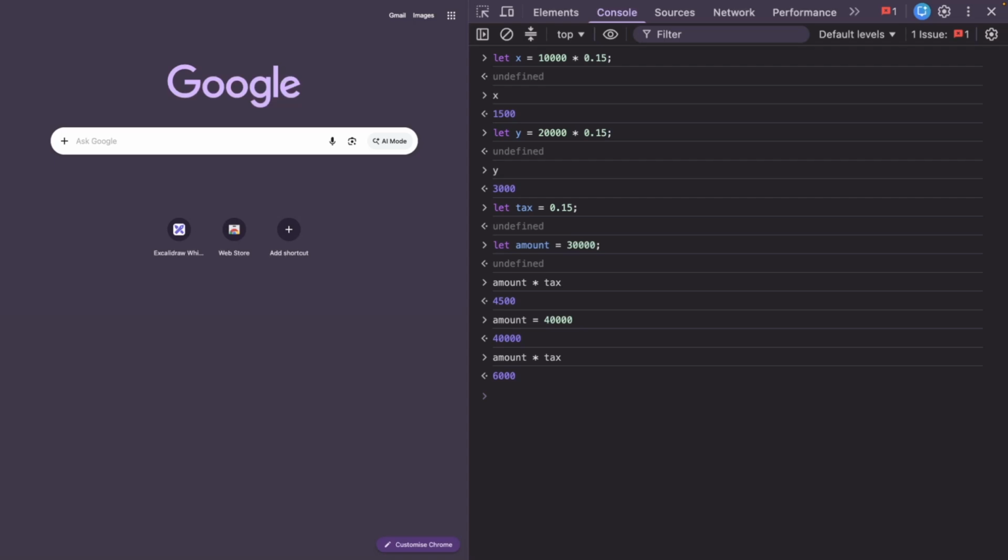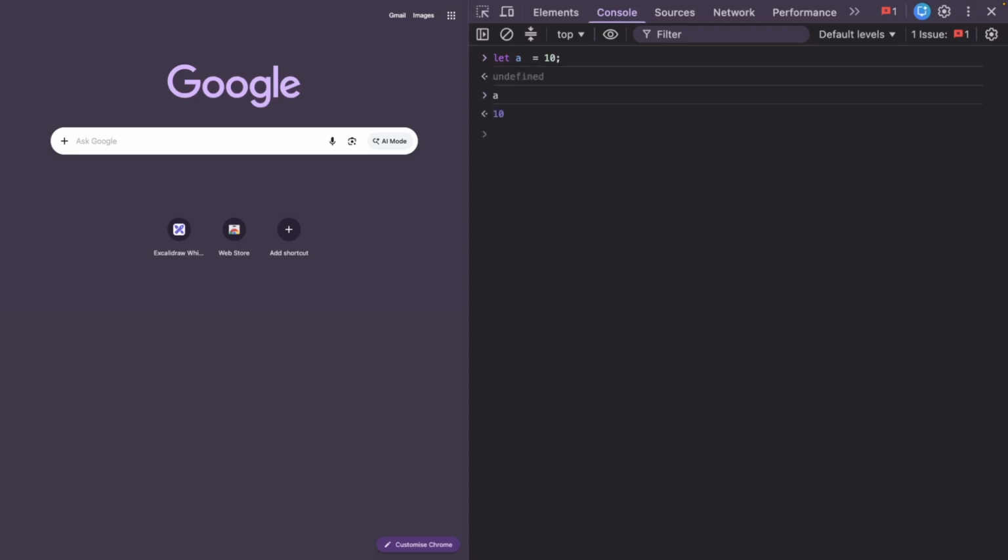Now that brings us to our next question, and that is how many types of variables do we have in JavaScript? So I'm going to clear my console and reload the page. Okay, so now I'm going to explain the different types of variables that we have in JavaScript. So basically there are two different types of variables. As the name suggests, a variable is something whose value can change, but we can also have a variable whose value never changes. The syntax that you have seen me write is let a is equal to 10.